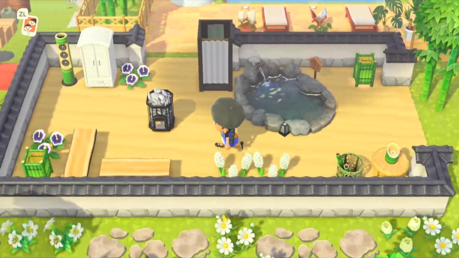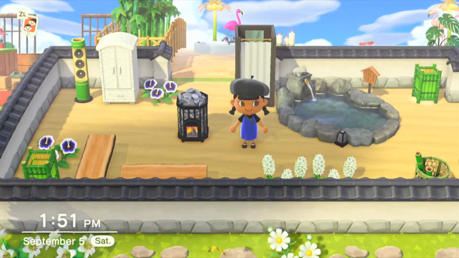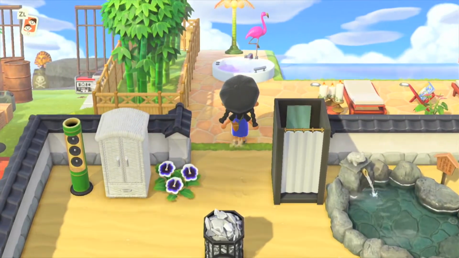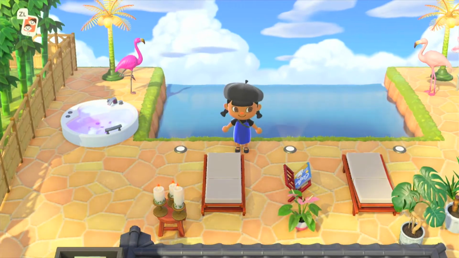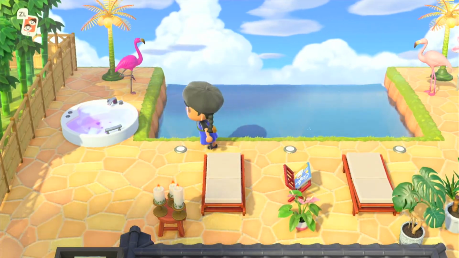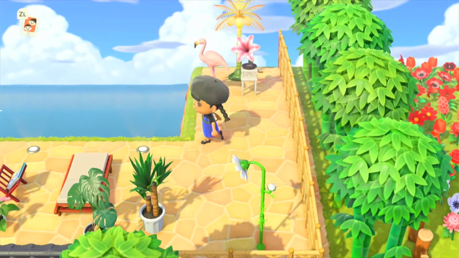So this is my Zen spa. It's pretty much the first thing I worked on, probably at the beginning of actually getting terraforming, other than my campsite. I have a video out where I show you how I made this infinity pool area, and I highly recommend you check that out. I ended up adding this whirlpool and added bamboo trees on either side.